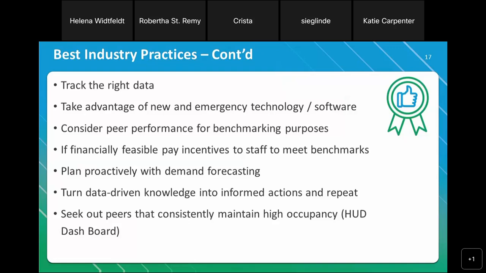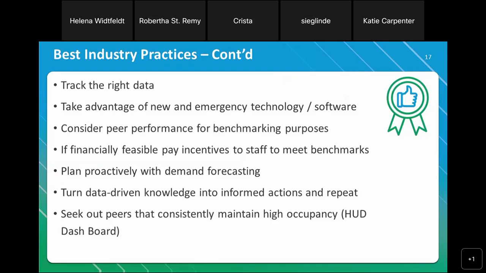Of course, financial feasibility to be able to pay incentives to staff to meet those benchmarks becomes a challenge. Right now, we would say that employees may still have the upper hand in the market, and do not want to come into the office and work, or the staff that we do have, what we call boots on the ground, labor on the ground, like maintenance. When we tell them this is the benchmark we need to meet, what can we do to incentivize our staff to meet those benchmarks instead of just having a pat on the back? Sometimes that's all we can do, I understand, but it's really about critically thinking about how we can incentivize, which is permissible. We want to be proactive and do demand forecasting.